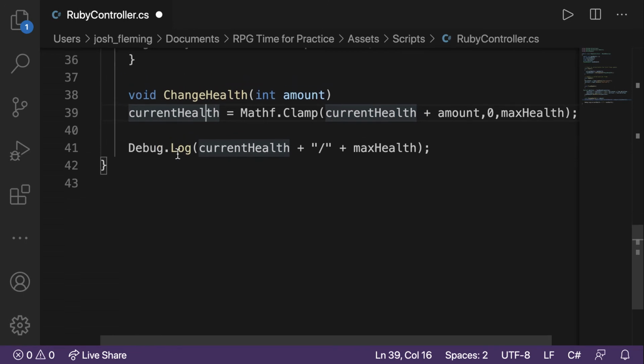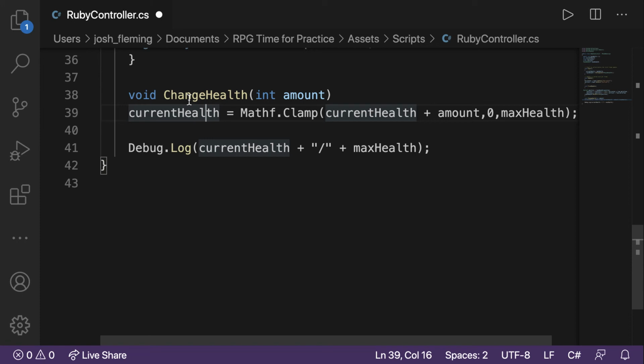Debug.Log. That's a pretty simple situation. All that's saying is, hey, when you change your health, when this function is called, just have the value of these variables displayed in the terminal or the log.